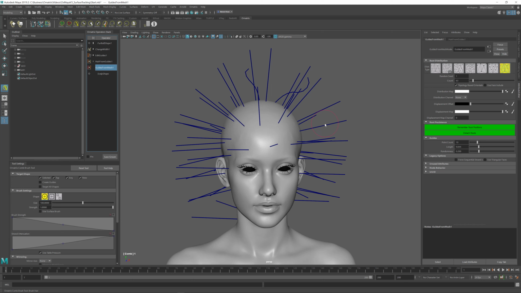The reason for this is because Ornatrix generates a very unique strand ID each time it creates a strand, and this strand ID is then used to track the changes that Edit Guides applies to that strand. The same strand ID might be generated for one guide if you have one root count, but it may be used or reused for a completely different strand if you modify the root count later.